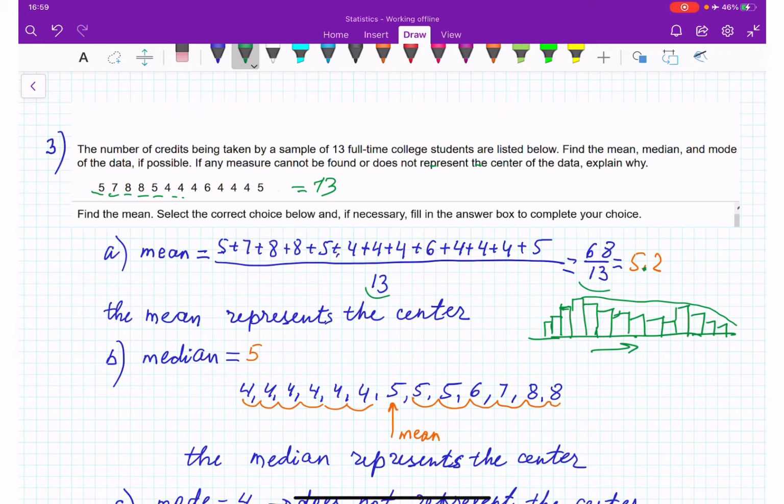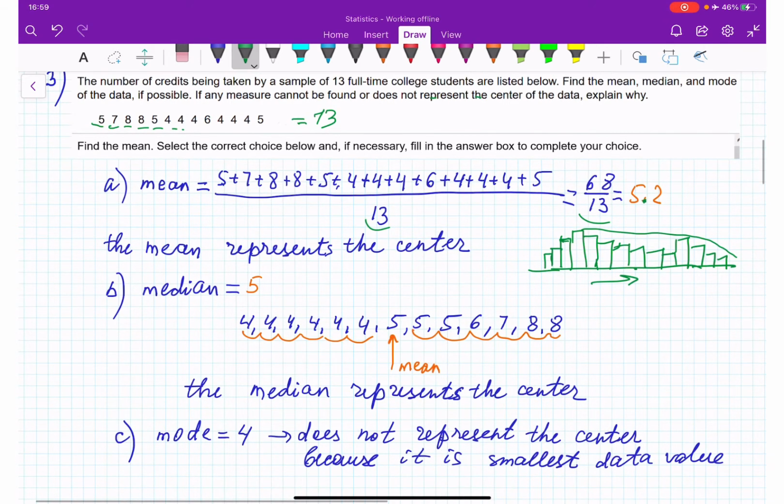Now, the different story is the median. How are we going to find the median? The median is not going to be affected by skewed data. Why? Because median is the data of the central position. So first of all, what do we have to do? You can watch all these solutions also on the video. I think it's 2.3.